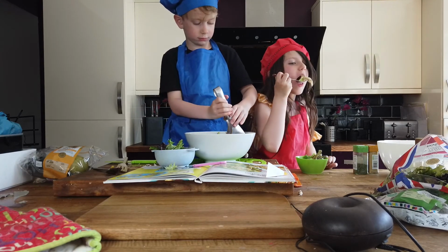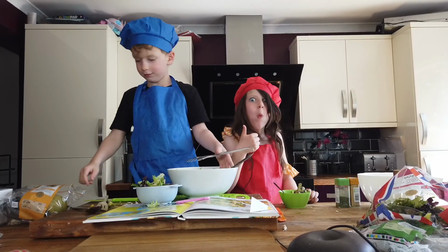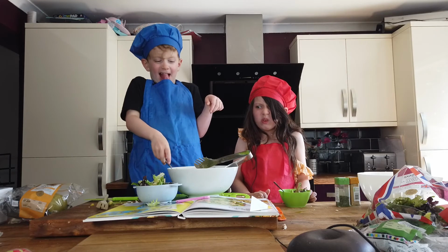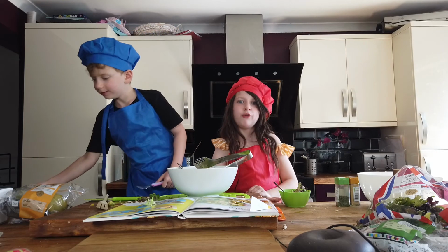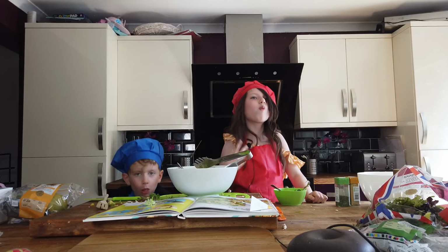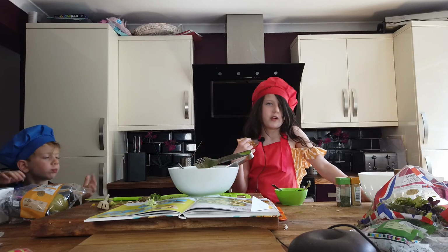This actually tastes good. 5 out of 5. No, 100 out of 100. 200 plus 200. It's really good, and just remember it's avocado, mango, and chicken, and the rest of the ingredients.